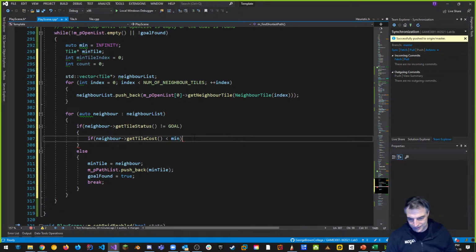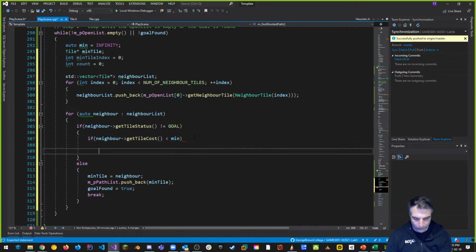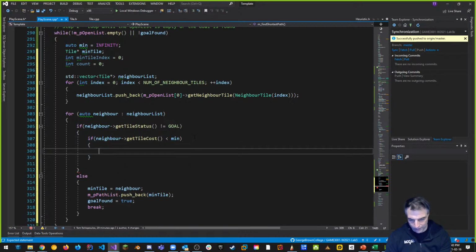So if the tile cost is less than min, then I want to set it up so that min is equal to the neighbor get tile cost, right? So whatever the tile cost is, I want to set it to minimum, because minimum is going to be if its minimum is greater, okay?